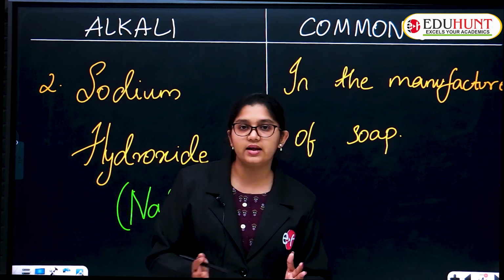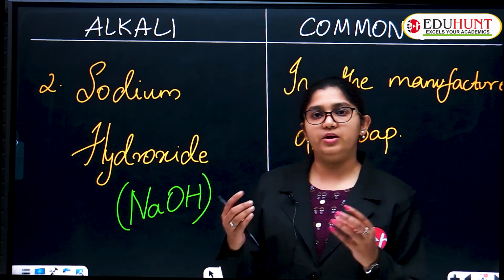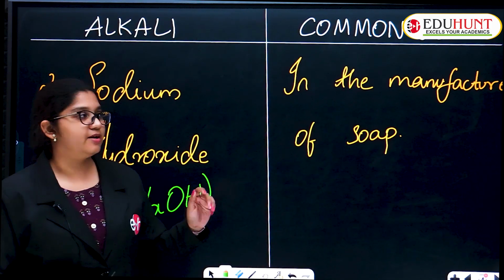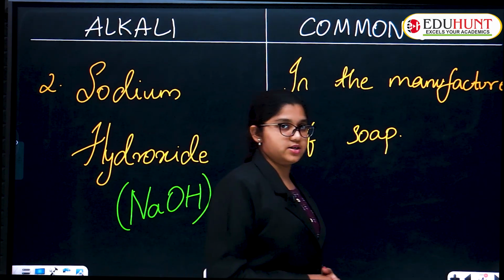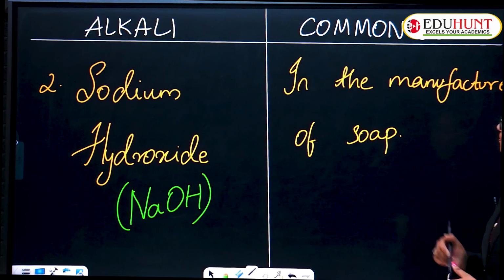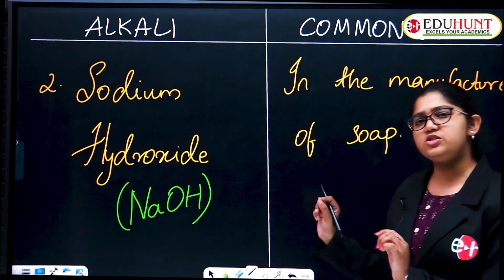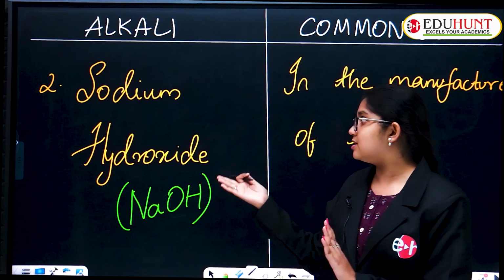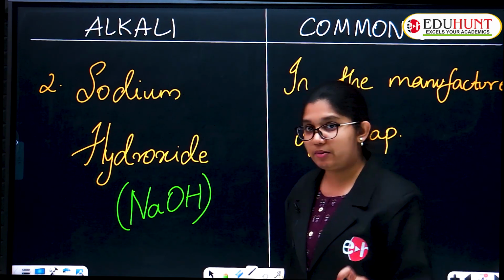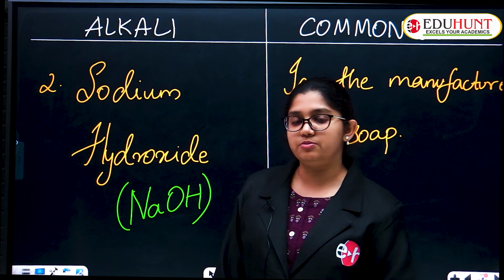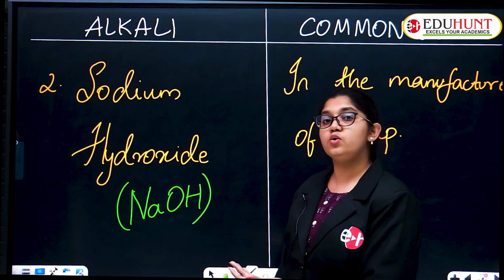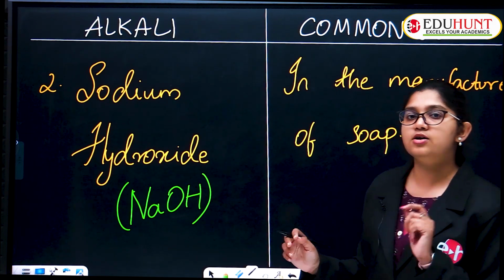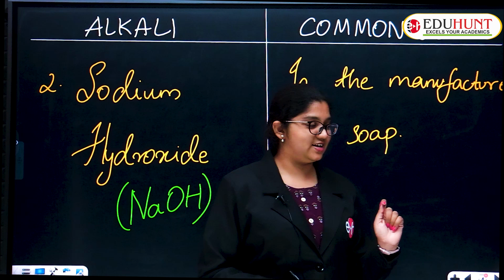We bathe daily with soap. That is the base I told you about. It is made using sodium hydroxide in the manufacturing of soap. You can remember this very easily, children. Sodium hydroxide is famous, because in the bases chapter it will be mentioned many times. It is used in the manufacturing of soap.